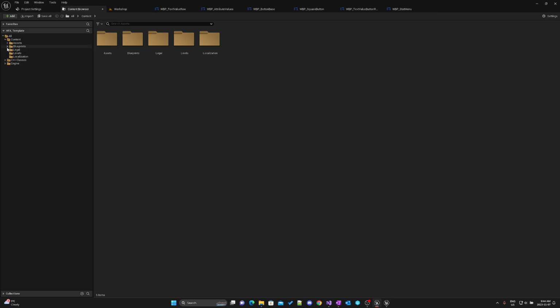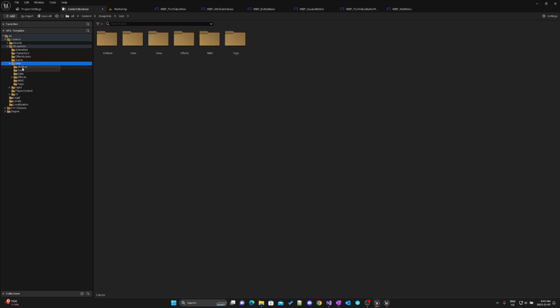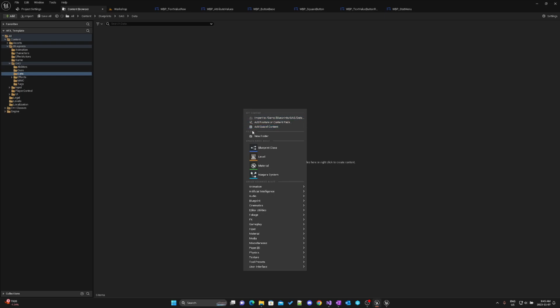We're going to go into our content browser in our blueprints, and I want to go into our ability system, our gameplay ability system. Then I'm going to go into data, and I'm going to create a data asset in here.